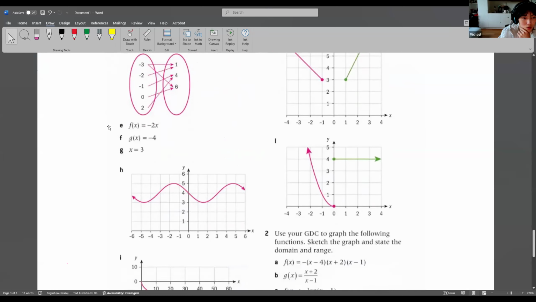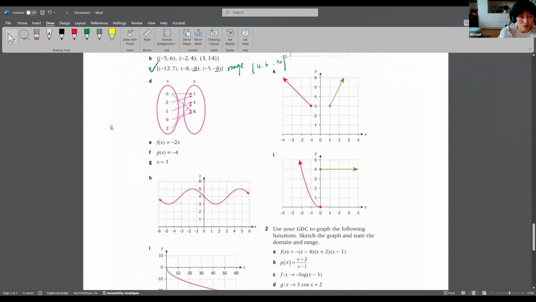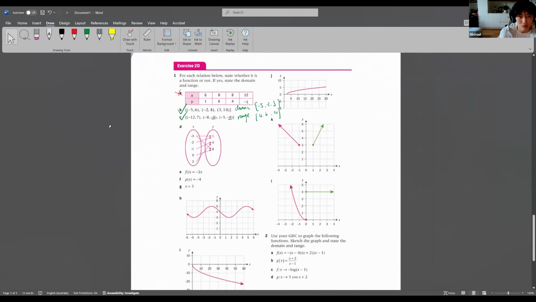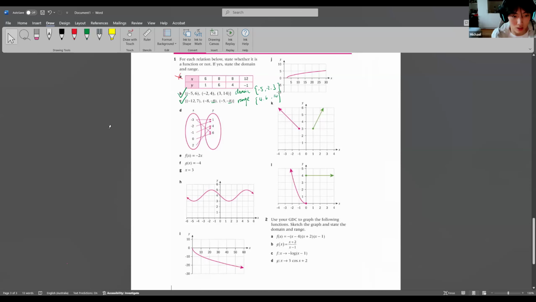All right, everybody, let's just do yes or no for everything, and then maybe we'll compare answers at the end. So I'll give you guys like 2 minutes. No, 2 to 5 minutes. Once you finish the yes or no, you can find the domain and range for the yes. Okay? Do you want us to send the thing? No, you don't have to.